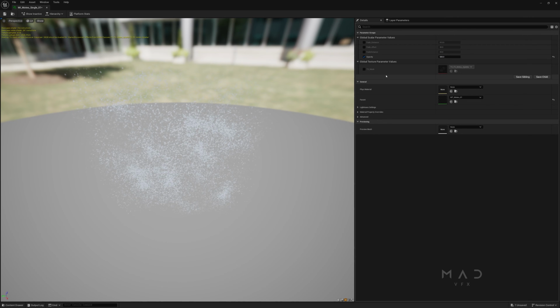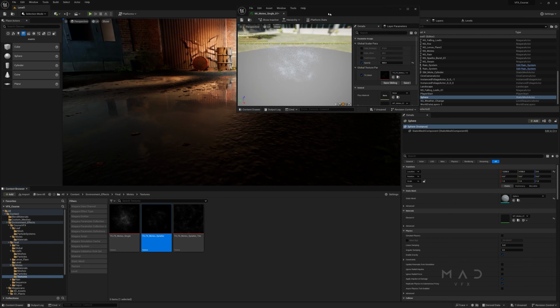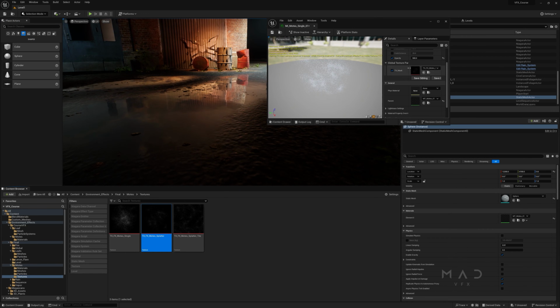And from here, we don't really want to change a lot of things. The main thing which we're going to change is not really any of those, honestly. We can just change the texture, because the only thing which is different on this one, which is the single things flying around, is that we're going to use the single texture. And that's what we get now.